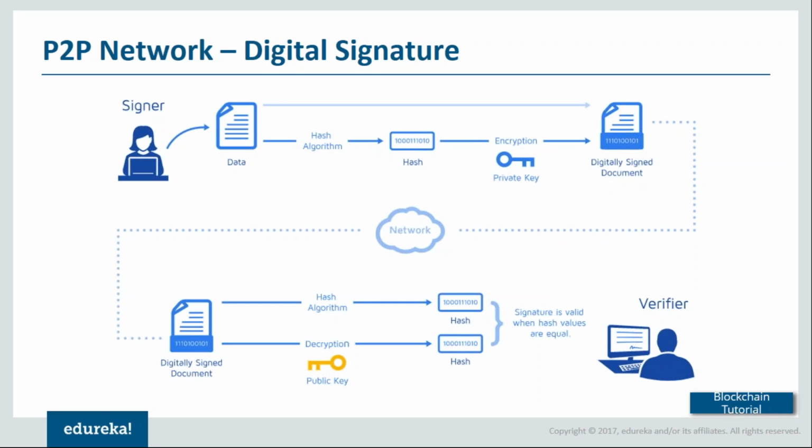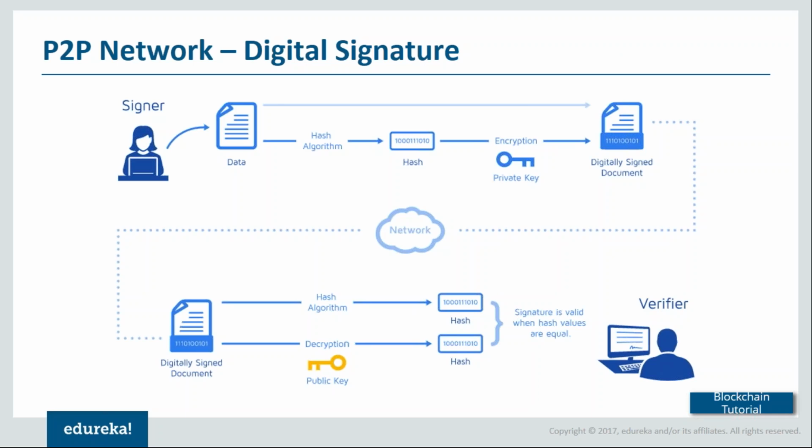Once it gets transmitted across the network, you feed the data to a hash algorithm, which then again hashes the amount that has to be sent, the public key of the user, as well as the public key of the receiver. You also decrypt the signature that is attached to this document using a public key that is being provided, and then you check if the hashes are the same. If it is the same, then it is understood that this is a valid transaction and has not been modified while it is being propagated. So this in turn is another security feature that ensures that no transaction can be directly manipulated as well.